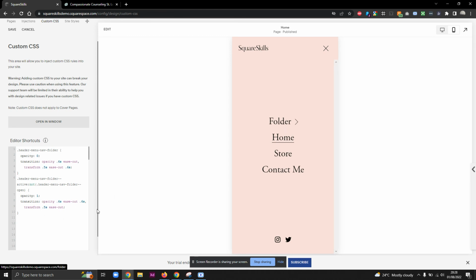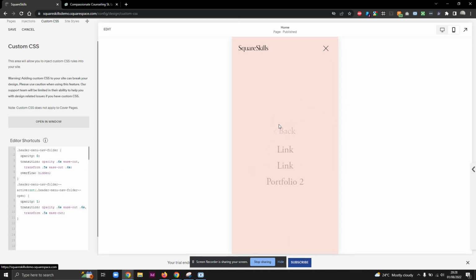And we can adjust the timings of these. You can fiddle with them all if you want. Essentially, you just need to stagger them like that. That will then allow them to look smoother. You can fiddle about with the timings if you want, but it's pretty much that simple. One thing that makes everything look a little bit cleaner is turning on overflow hidden on the nav folder element. It gets rid of that scroll bar, and everything's looking kind of clean.